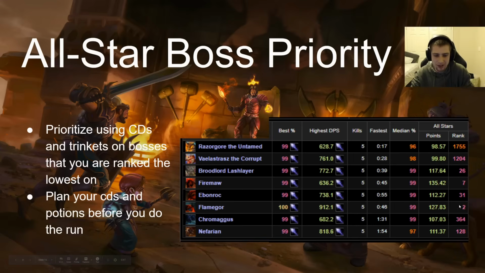But then, for example, Flamegore, not many mages have done a very good parse on, and the way I got my 100 parse on there was by not using my cooldowns on Ebon Rock and saving them for Flamegore, right? So you doing stuff like that can really boost your all-stars ranking. So you just want to come through here and look which ones you want to improve your rank on, because this rank directly correlates to your all-star points, which correlates to how high you're ranked, right? So you want to plan your cooldowns and your trinkets before you do the run for which bosses you want to use them on, etc.